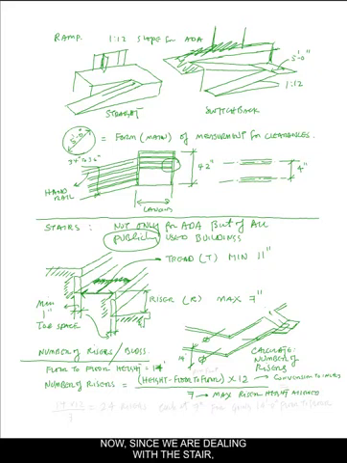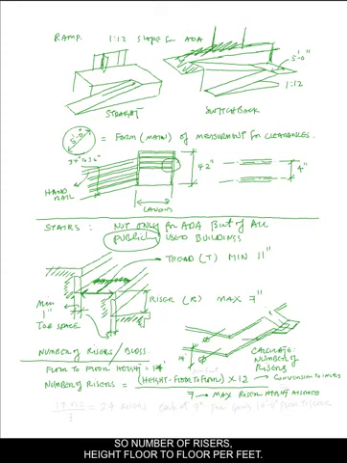Now, since we are dealing with the stair, you've got to remember, not everyone with a disability is in a wheelchair. Some people might have difficulty walking because of some problems at their legs, or some people might have slower movement because of the same reason. Some people might have other issues relevant to their movement, so still they can use the stair, but you still have to have an appropriate height so these people can comfortably move on the stair. They are not necessarily in a wheelchair.